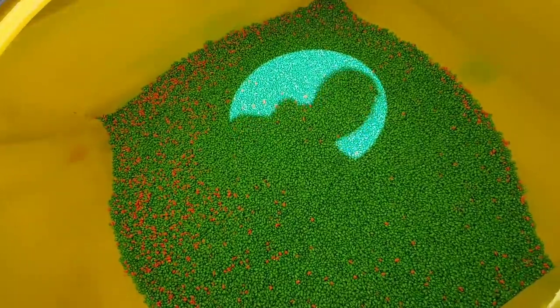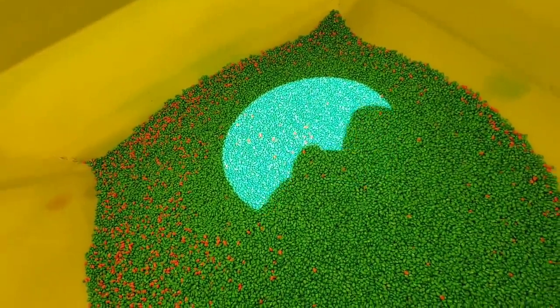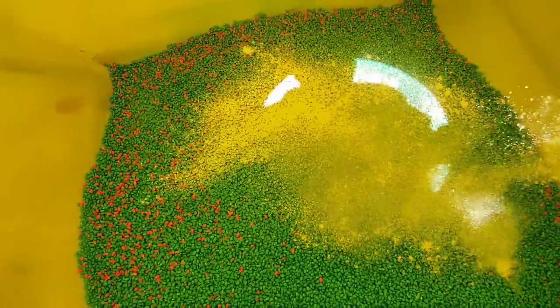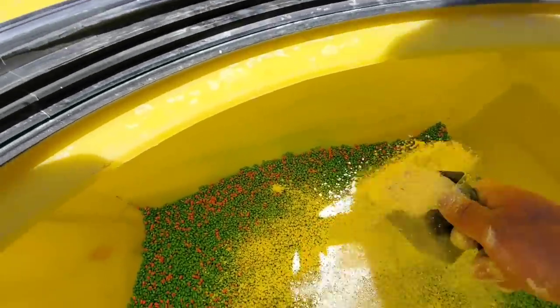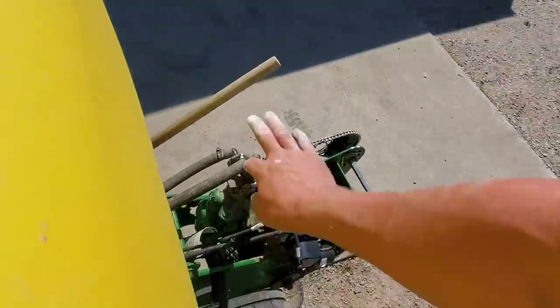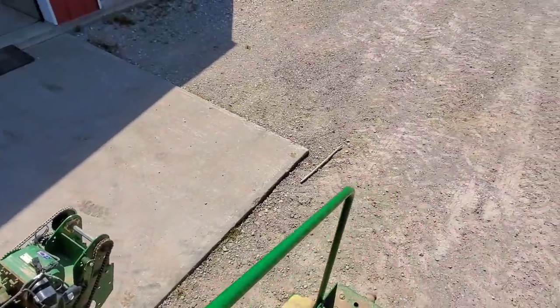I've got my 10 bags in each side. One of the disadvantages of using bags — one of the many — is that I can't apply the talc through my applicator on the tender. So we just sprinkle a little bit in on top, try and cover it all, and then I'll take my stir stick. I don't know how much you're supposed to use — I should probably read it — but I'm just putting two cups in, a cup per five bags. Seems about right. We kind of mix this around, mix in that talc a little bit, level off the tank, and we call her good enough.